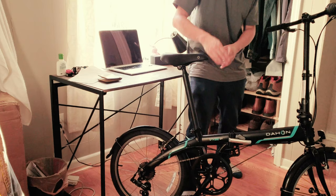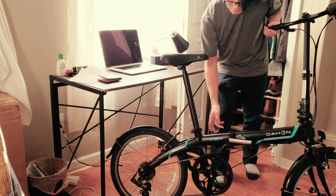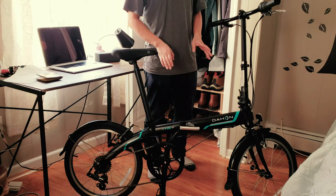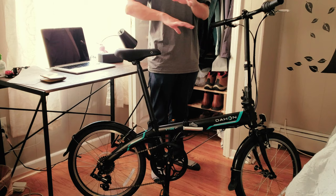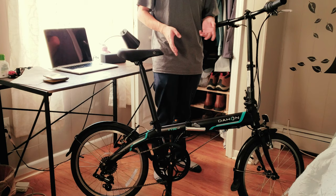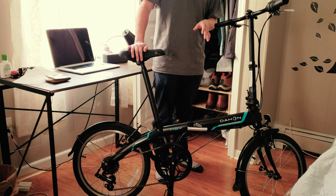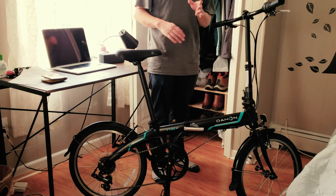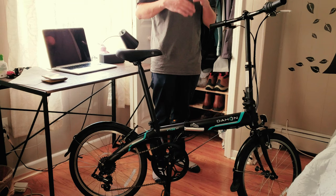The bike is almost ready — just fold out the pedals. Usually you only need to fold out the left pedal and the bike is ready to ride. Even fully expanded, it's very space-saving. I've always ridden road bikes and mountain bikes, but honestly when I got this folding bike I was more excited than when I got either of those, because this bike can do it all in the city and is super easy to carry.